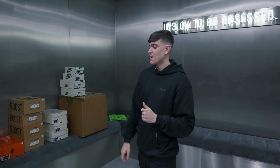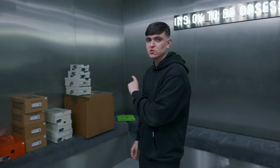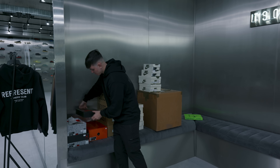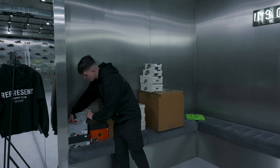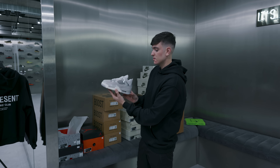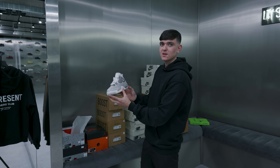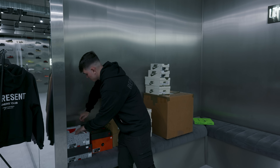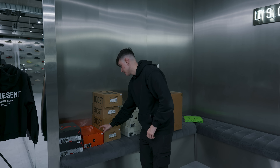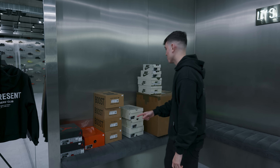Now that we've tidied up the back, I'm going to quickly take you through some of the shoes that got delivered in today. First, we've got the Jordan 4 Frozen Moments — nice colours but they're pretty wild in my opinion. I'm not going to open that box because, as we've said in previous videos, it's a nightmare to get opened.